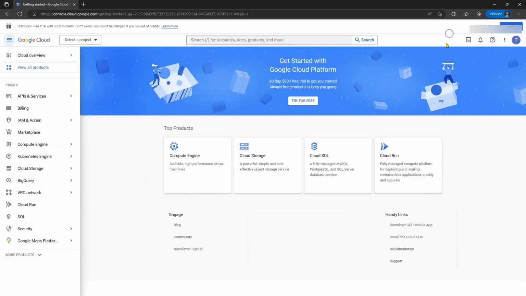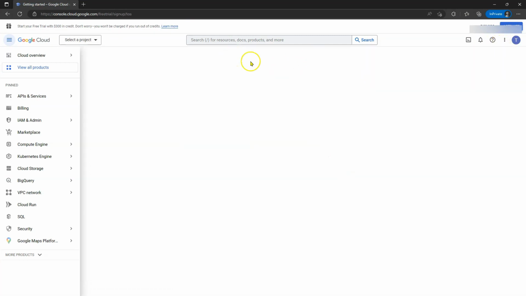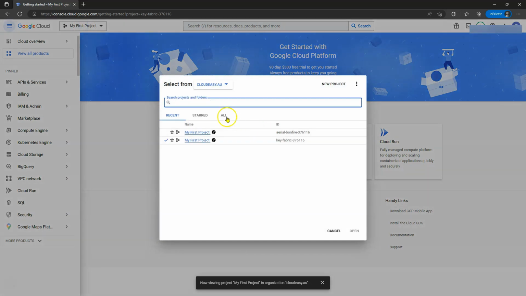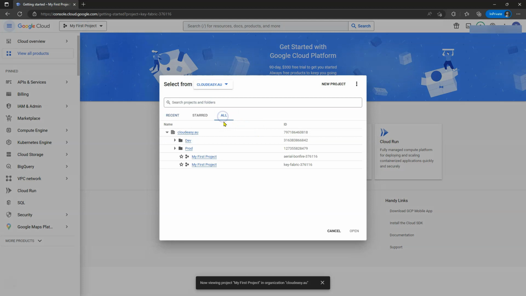And now if you see here, also it is asking me, you've got all of this free credits and everything. Yeah, so I don't want this. I don't want to activate all of this. I've just selected the project because if you remember, I have been allocated some rights. My AD group was allocated certain rights, so because of which I'm able to see, you can see here, all the different projects in the organization, which is fine.